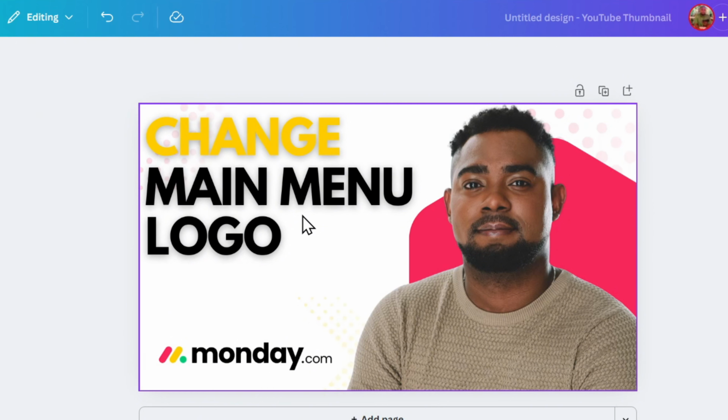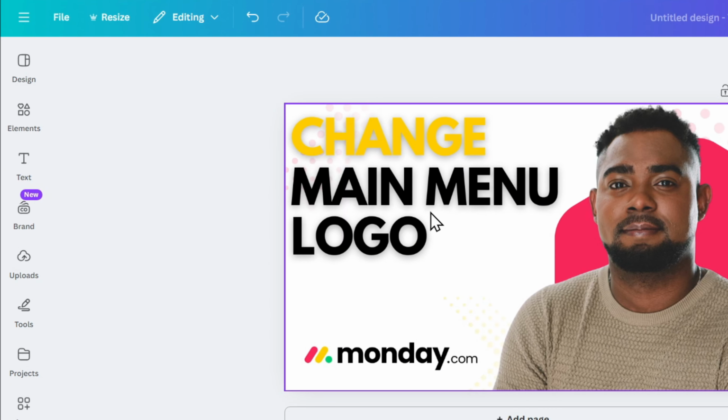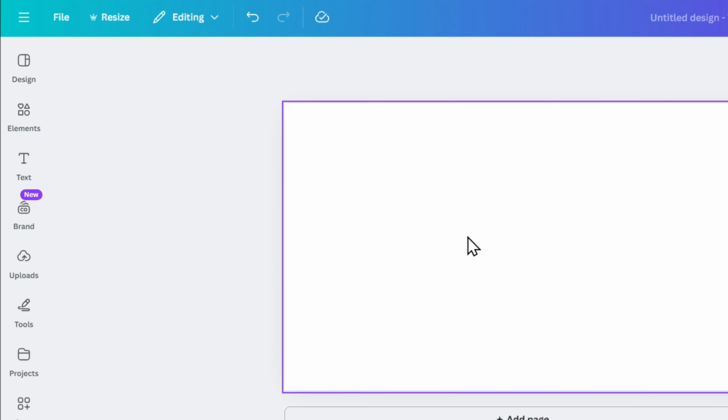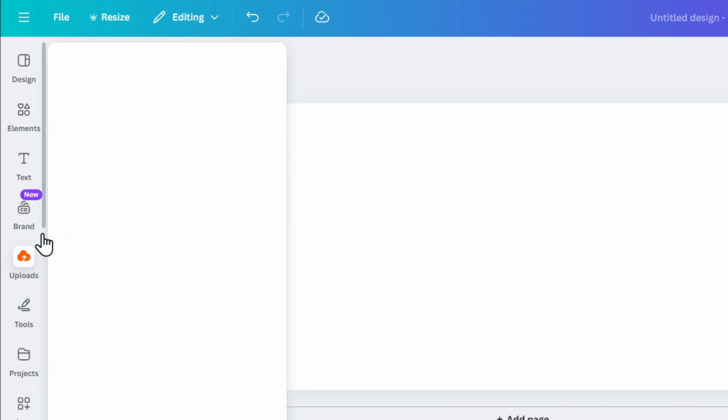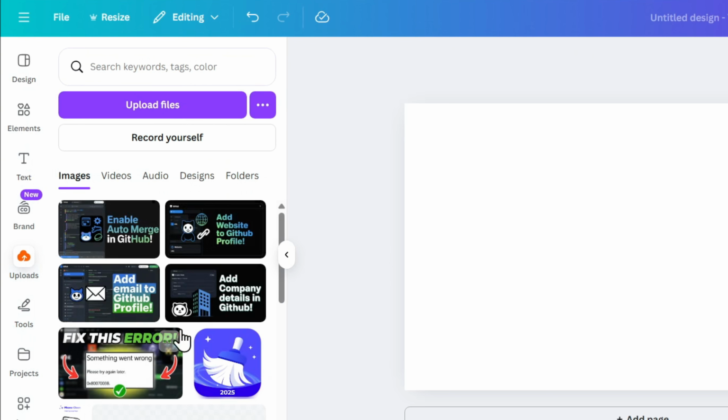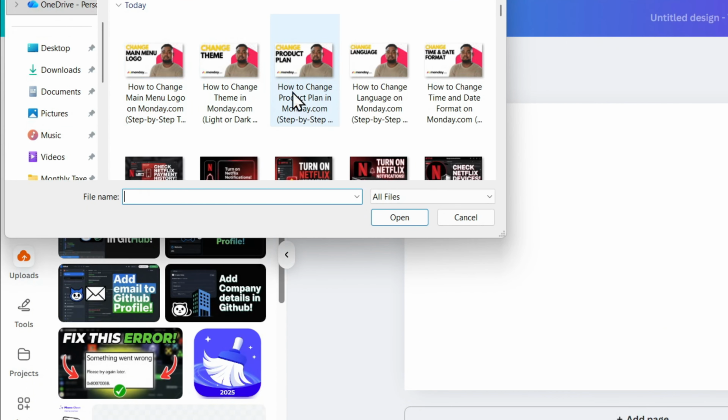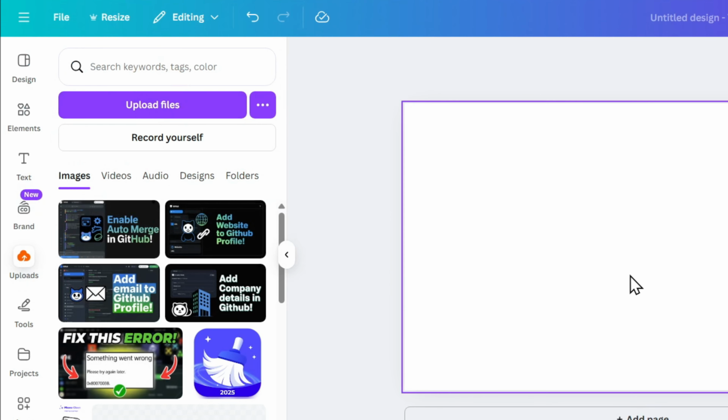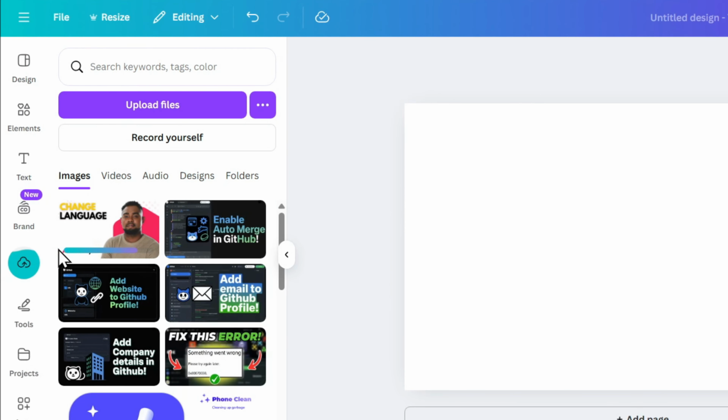So if you want to upload an image in Canva and you want to use it in your design, you can use it. You don't necessarily have to take this approach because you can always choose to upload. So let's say if you're in a blank design, you can also click upload on the left hand side and you can choose to upload. As you can see, I have a few files here that I uploaded. Just go ahead and click upload file and find a file on your PC that you want. So I'm going to choose, for example, this one now, and you will see that it loads that into Canva.